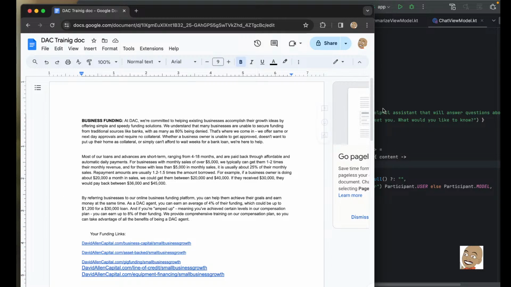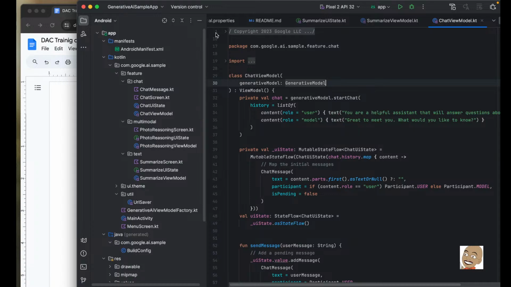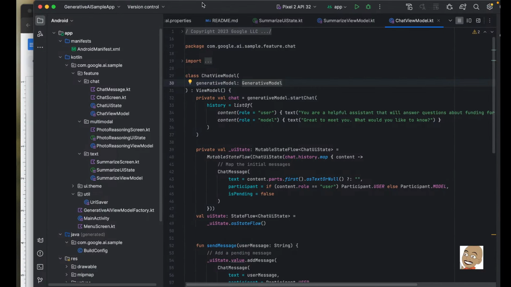So basically, there is a generative AI sample app of Gemini, and we went over a video of this in the past. It's a sample app that already has the code and is implementing Gemini features.